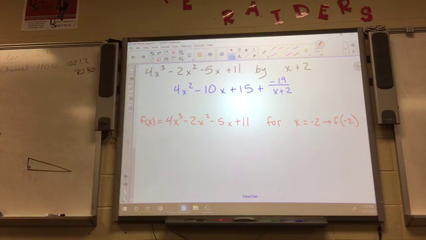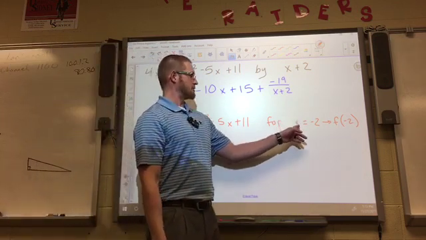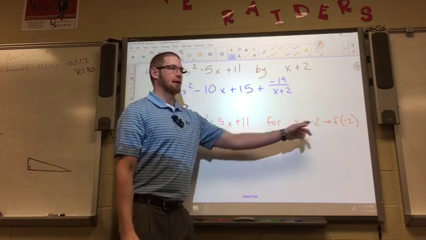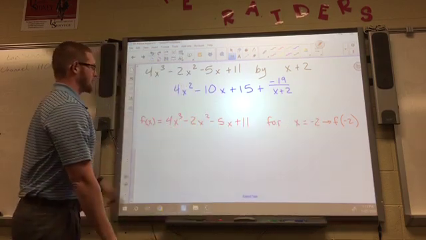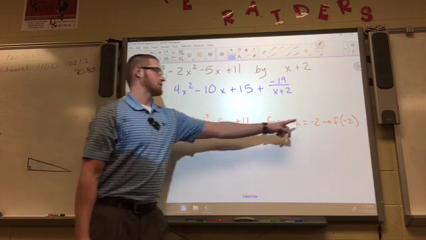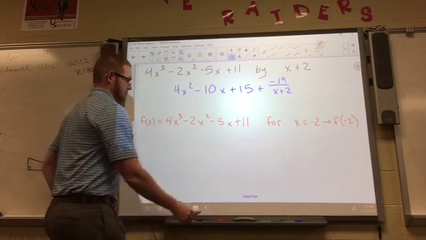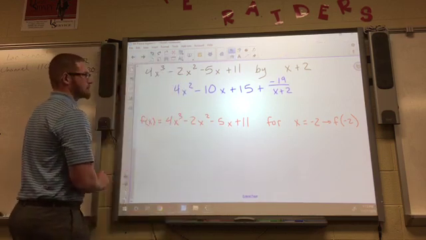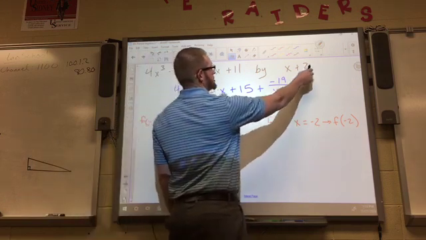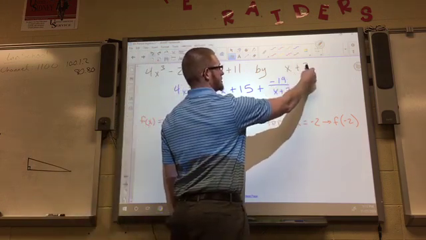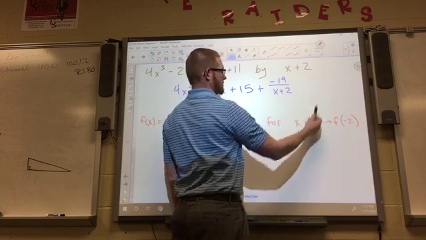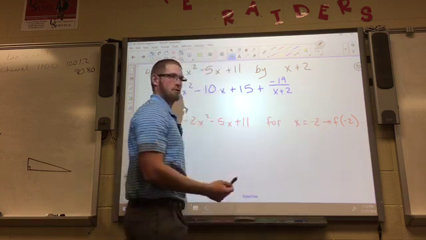You're going to do it using synthetic division, or in this case, we're going to call it synthetic substitution. Just like Damien just said, usually when they tell you this and they say evaluate, you take that -2 and you plug it in, right? Obviously, the higher the exponent goes, the bigger this number gets, the worse the numbers get to work with, correct? So we're going to set it up the exact same way. Notice, what did you plug into synthetic division when you did this? You used -2.